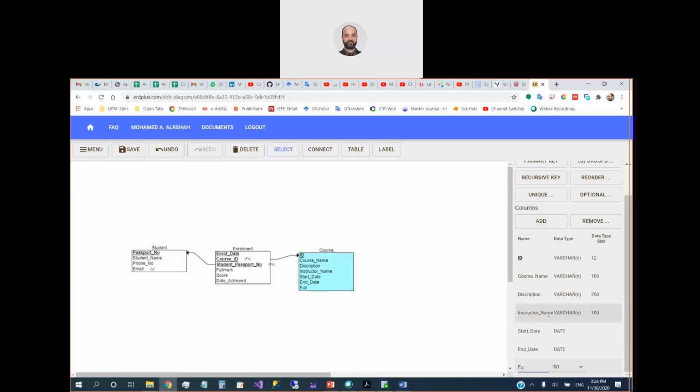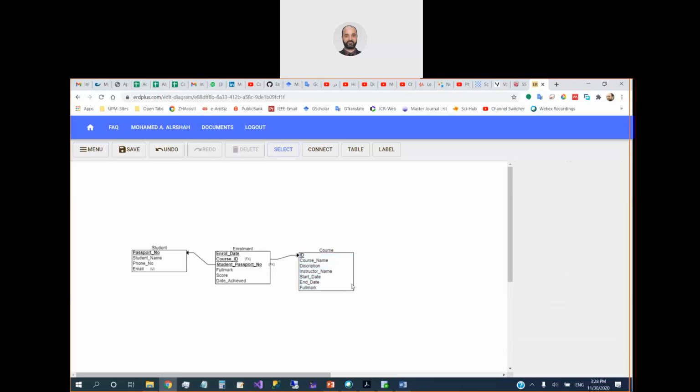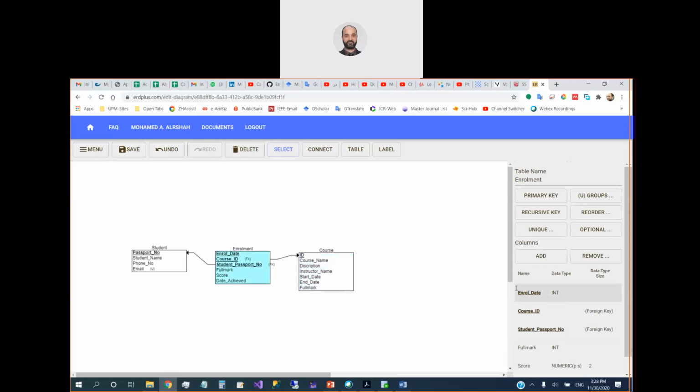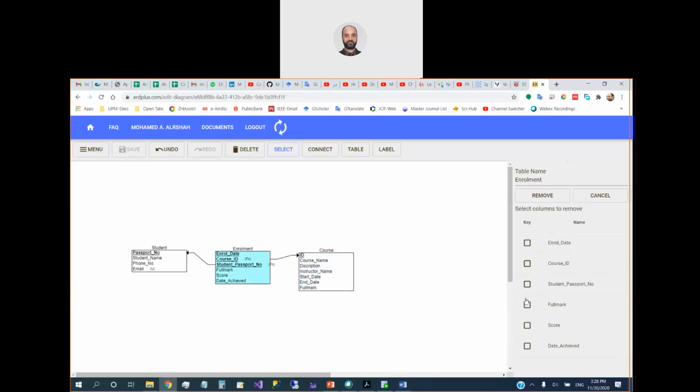We have full mark here, and the data type is number with 2 digits after the floating point, and this full mark here should be removed. This is the solution. What else? What about the score?